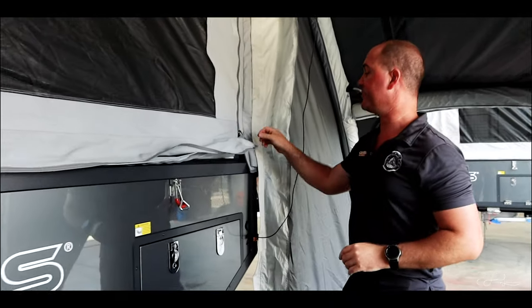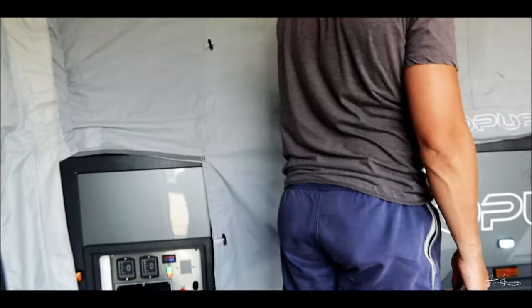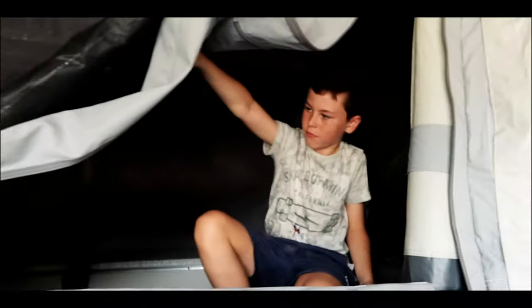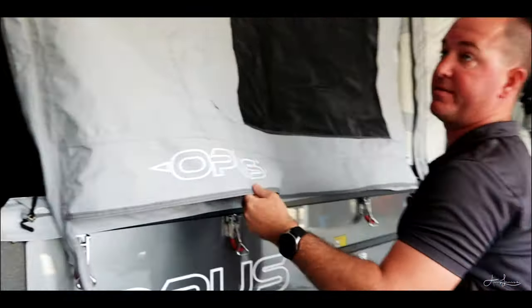Okay, my favorite feature of the camper trailer is the wall. So this zipper here and this zipper underneath here. Open up that glove. The best way to roll it is from the inside, so sit inside and roll it up that way, because you're going to run out of height really quick.